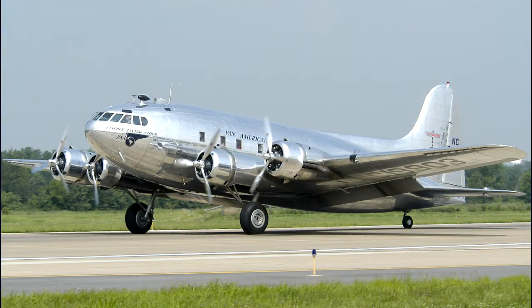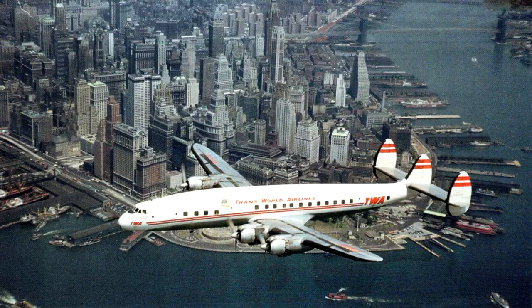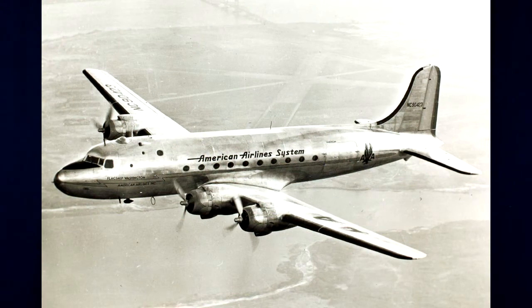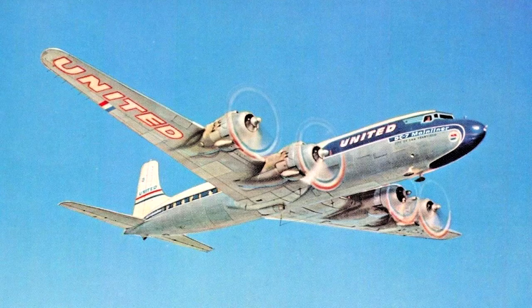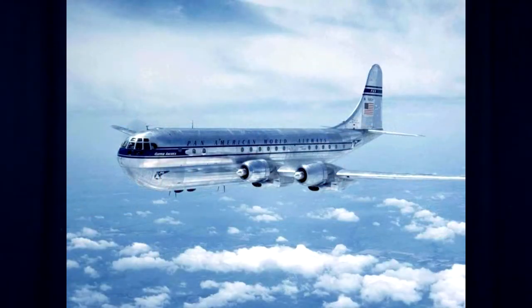Remember, the Boeing 247 was one of the first modern twin-engine all-metal monoplane transports, but the Douglas DC-1, 2, and then the 3 just sort of wiped it off the map. Boeing came up with the 307, the world's first pressurized airliner, but then Douglas came along and Lockheed came along with the Lockheed Constellation, and Douglas's DC-4 and the DC-3 just outdid Boeing. After the war, the DC-6 and the DC-7 outclassed Boeing's 367 and 377 Stratoliners based on the B-29.